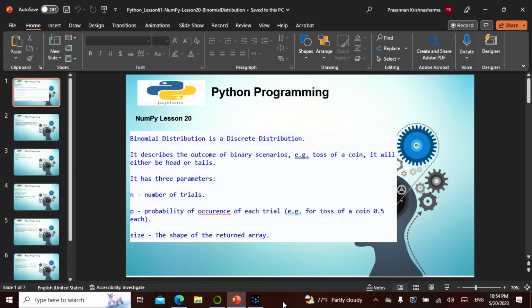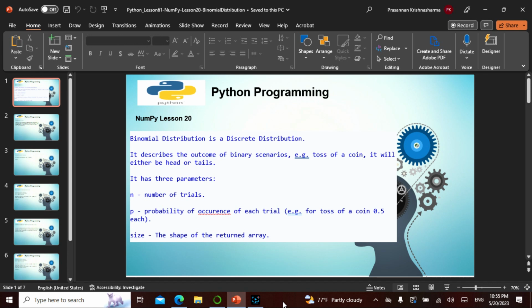In today's topic, we'll be seeing binomial distribution. The binomial distribution is also called a discrete distribution, which means it is not continuous. It describes the outcome of binary scenarios, such as when you flip a coin: it is either heads or tails. You're not going to get heads and tails together unless you do a magic. When you write an exam, you get only two scenarios, either pass or fail. There is no in between. If you pass, you pass. If you fail, you fail.